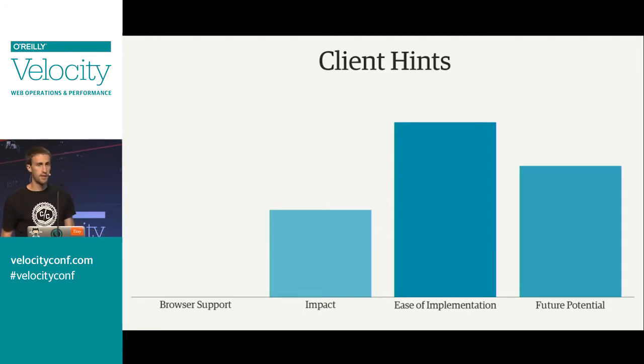So this is something that hopefully in the very near future will be available in Chrome. Impact is going to be modest. I think it's more of a maintainability win than a performance win. But hopefully it will enable people to have an easier time of doing the right thing when it comes to performance and responsive web design. Very easy to implement. You can look for this header in one piece of your code and serve the right content, no problem. Future potential, modest but decent.